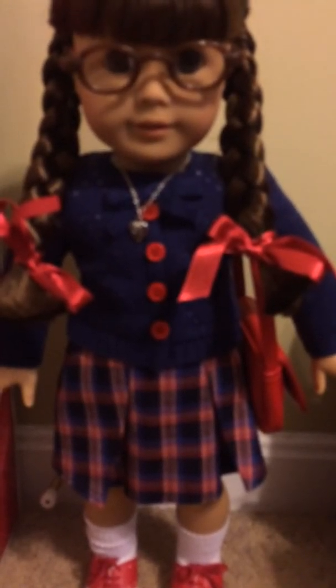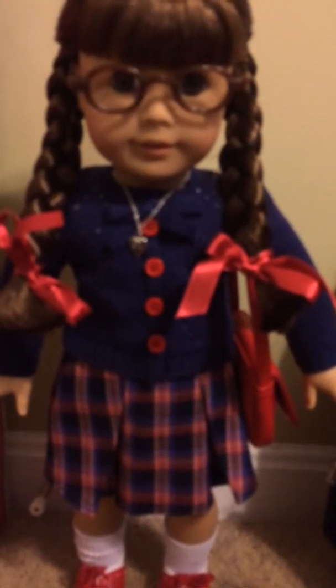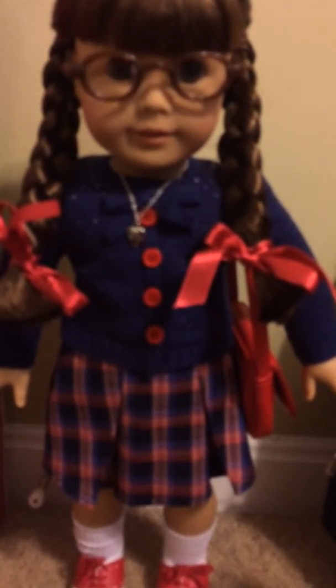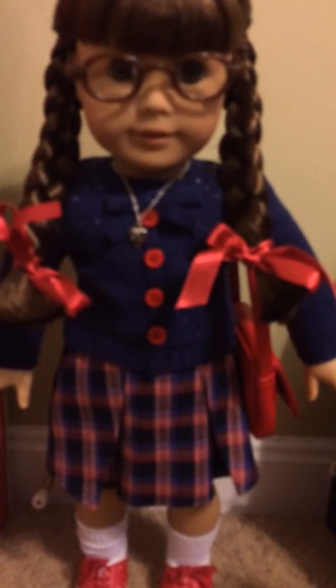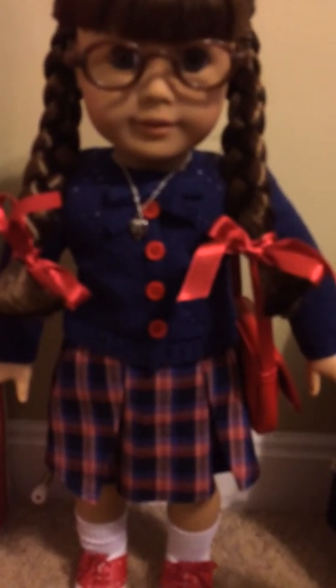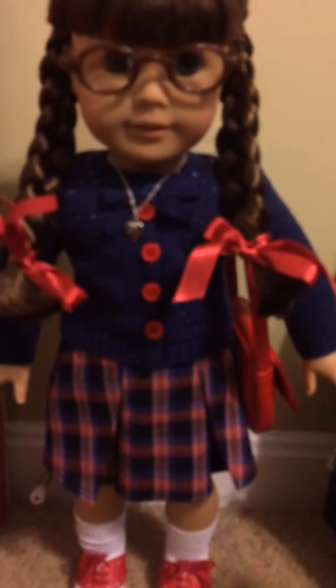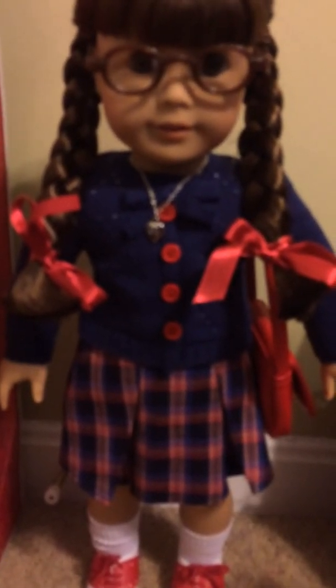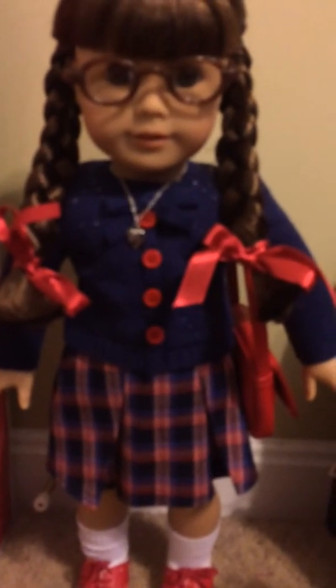What also came with Molly are her accessories. I have all but one of them on her — the only thing I don't have on her is the beret because I could not get it on her head and didn't want to mess up the doll. She has her locket here, which I think is very pretty and a really nice touch. If you guys have Grace Thomas, the lock on the back of Molly's locket is the same as Grace's bracelet, so it wasn't too difficult to get on. She also has her red purse that has money in it — I think it's like $2. And the purse matches her whole outfit.